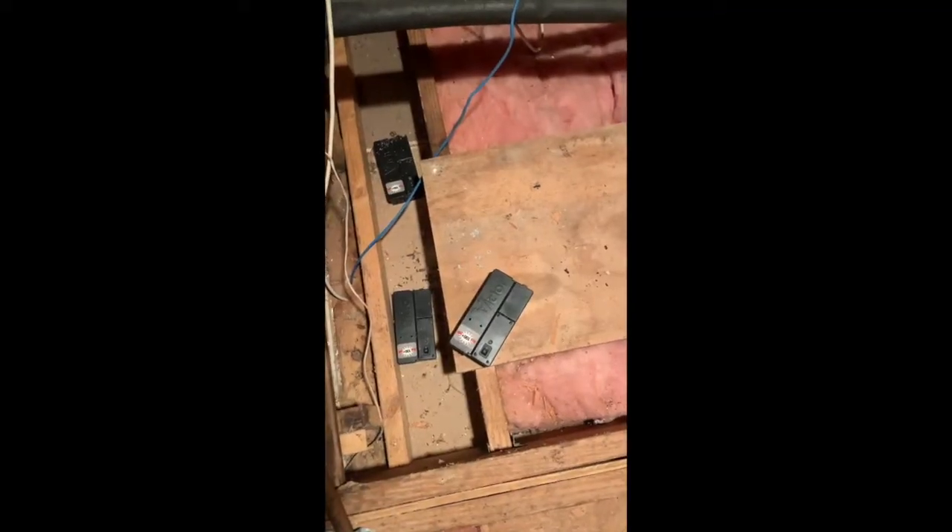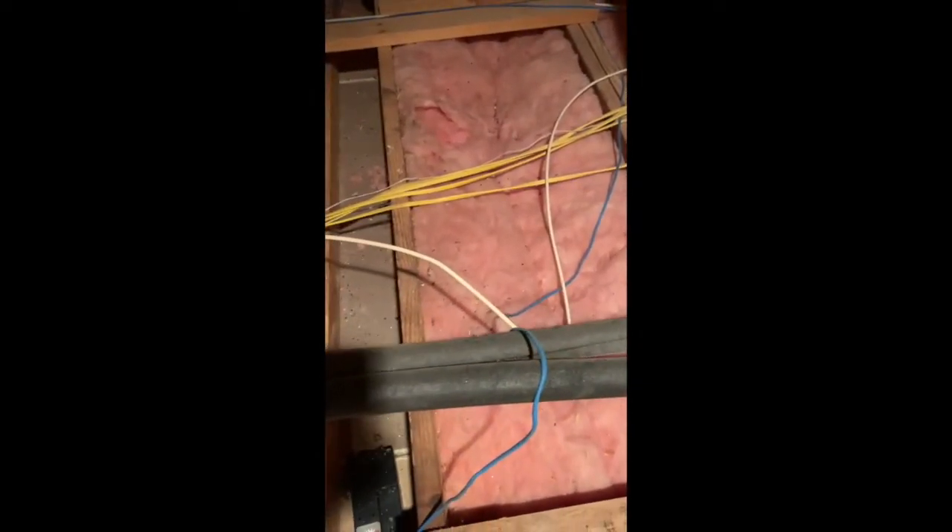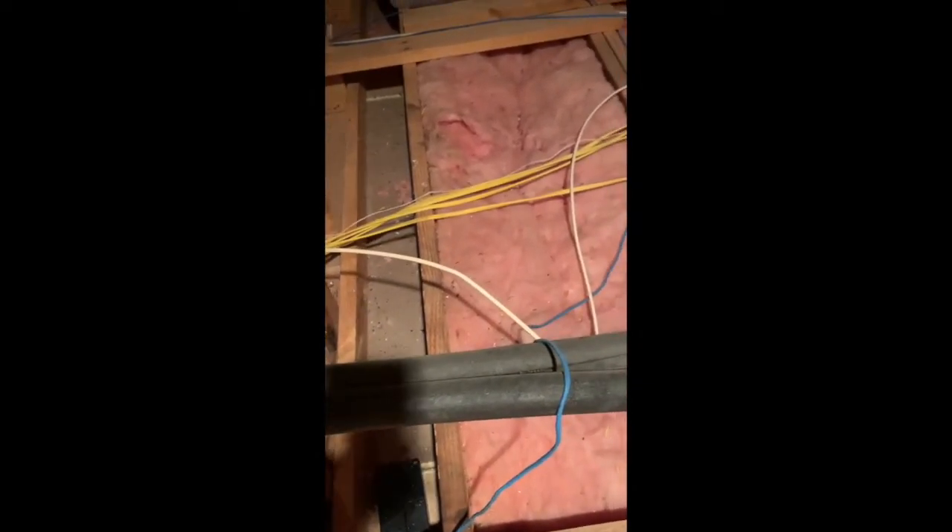Let me show you. In this attic there are already some traps, and we can see a little bit of feces here and there from the rodents. You can also see some trails from where the rodents have been traveling. The evaluation and report will help you determine where the rodents are coming in from — a lot of times at the soffit and roofing connections, or at the gable end vents at the end of the house, and a couple of other areas too.